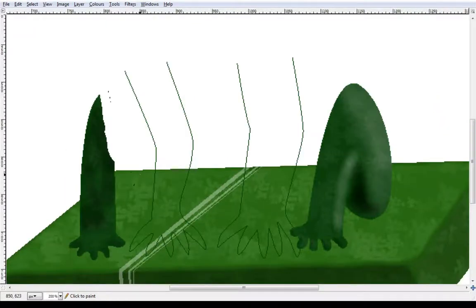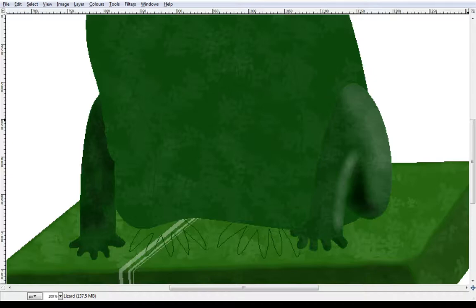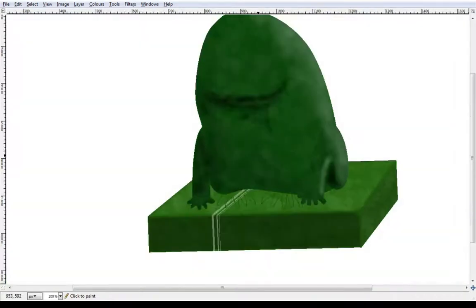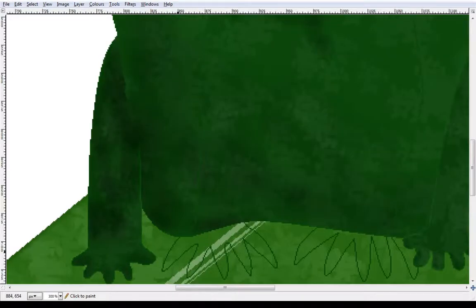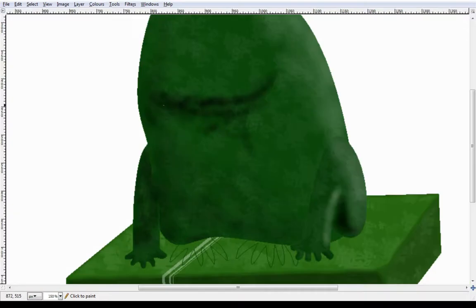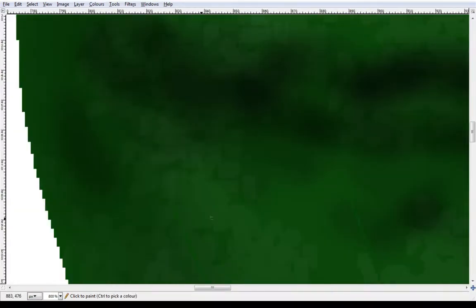So now, turn this back on for a second, along with this. And I want to fill these in, but I'm going to need to make a sort of top cap, which I need to then get rid of, because I want it to integrate nicely with the body.